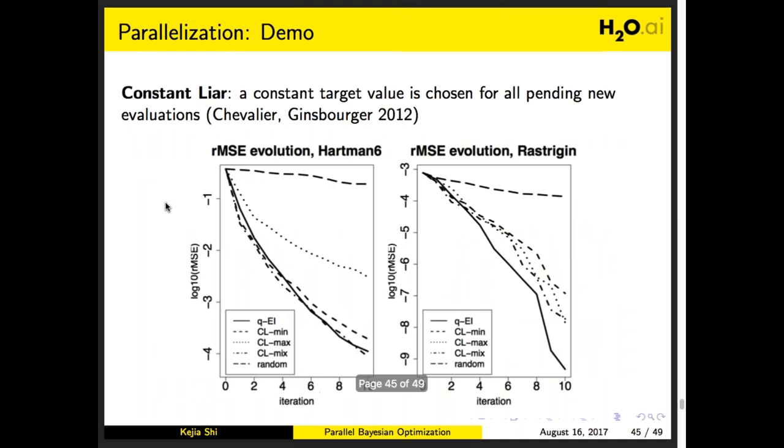What I'm going to demo is called constant liar, which is when you have a bunch of points sampled and you want to evaluate them, and they're pending at a certain point, and you're trying to use your acquisition function to give you the next point. You assume those points have the same constant target value beforehand, add those points to your model, and fantasize that. You could have that constant be your minimum, your maximum, or a mix, some value between these two. When you see the constants CL max and CL min, they really have better performance over the others.